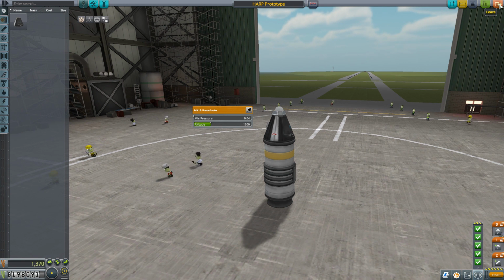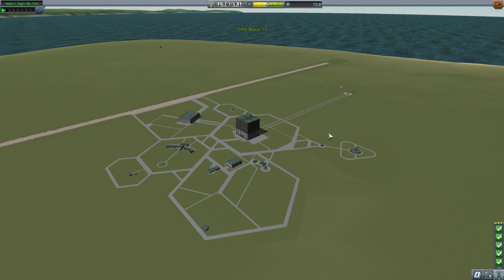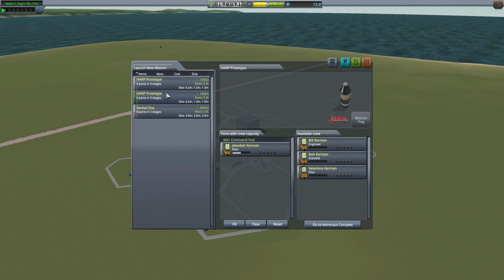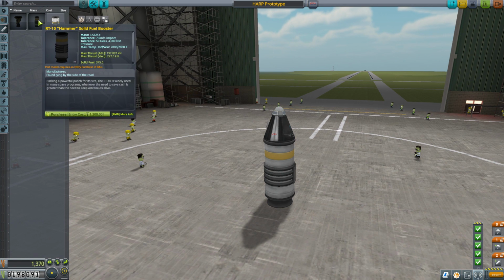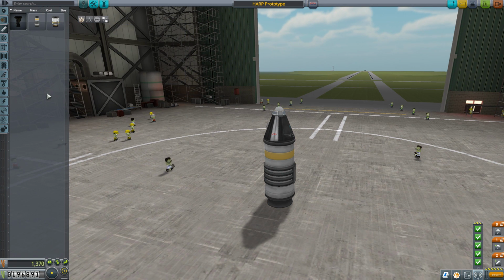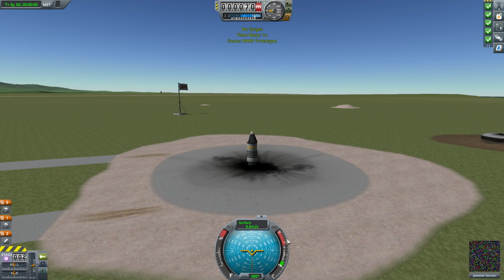So let's do that. We're going to run the hot prototype again. That's fine, because it works for us. And we should be able to then get the second bit of science there. So launch pad, hot prototype. What's this? Why have I got two of them now? I don't understand. Launch the vessel, which are not available. What? Hang on a minute. Did I not unlock that? Apparently not. Okay, well, I'll unlock that now. I mean, I've got plenty of money. Is this the one? Yeah, this is the one. Let's launch that. I pressed exit. If we just go to launch, it should sort it out of its own accord.